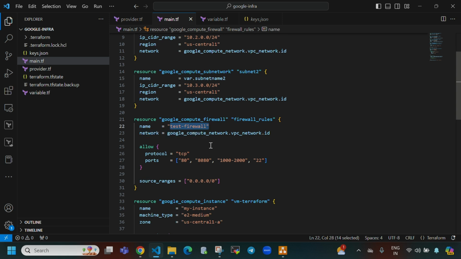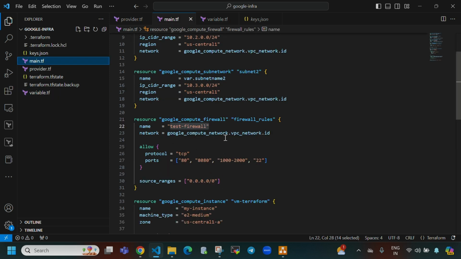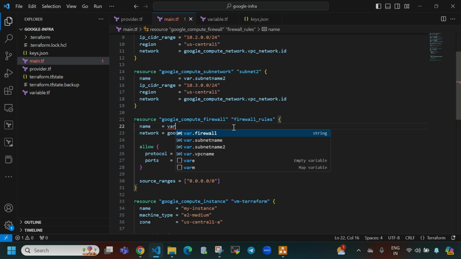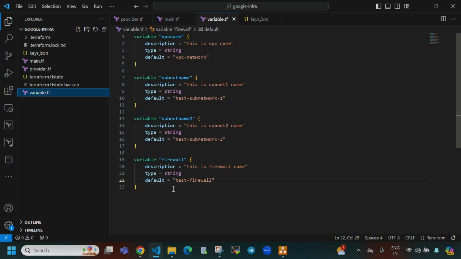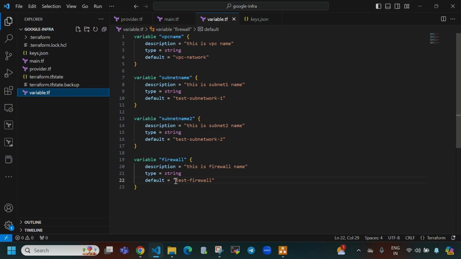So I'm going to copy this to the variable file, remove this, and put test firewall. Up to here it was completed. Now let's remove this entire thing and put var.firewall. This firewall name will be taken from this variable file, guys. We have given var.firewall, so it will come to the variable.tf file, to var.firewall, and it will take this name, test firewall.